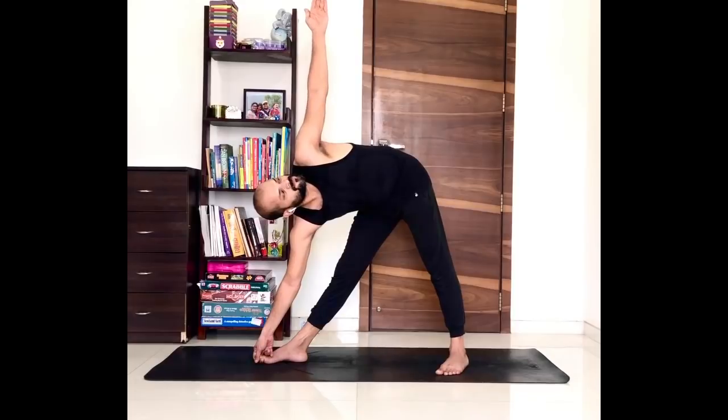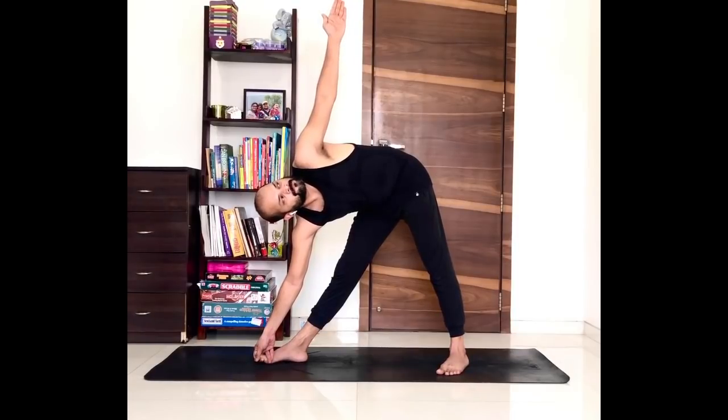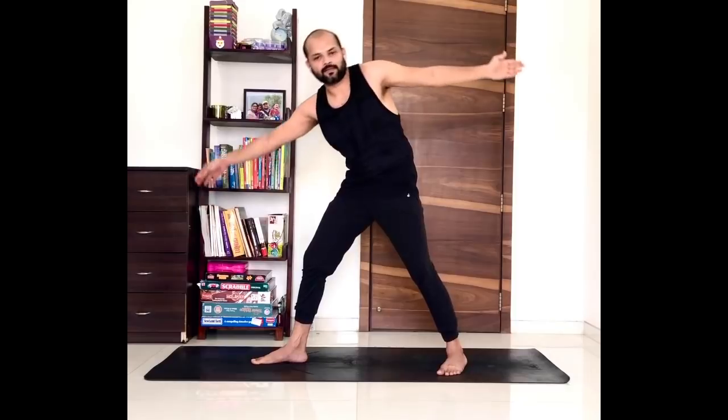1, both hands active. Keep on with every breath. Try to twist your upper body. 3, your hips, your back and your head should be in the same line. 4, I know it's very, very hard, but with practice you'll get there. 5, come up. Let's do this on the other side.